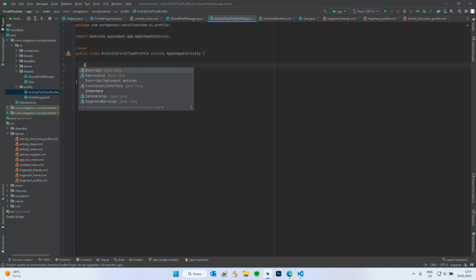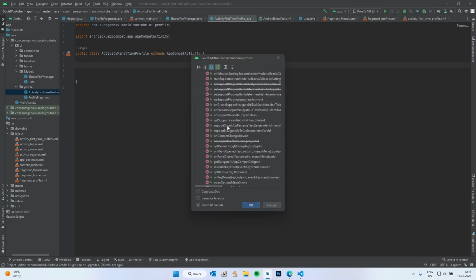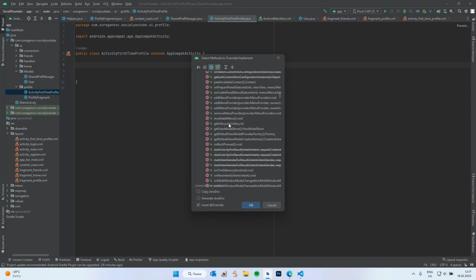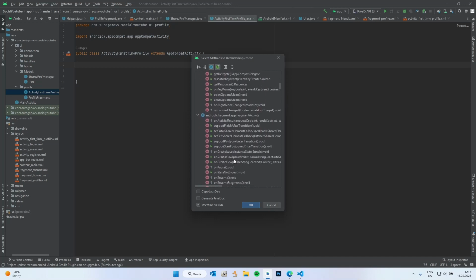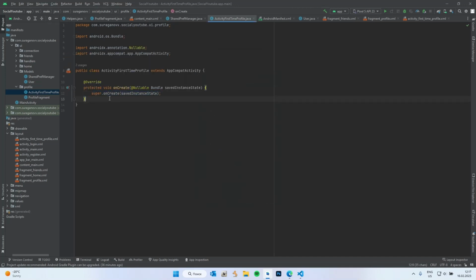By default, it should have an overridden method called onCreate. So onCreate, where is it? There it is. Okay.